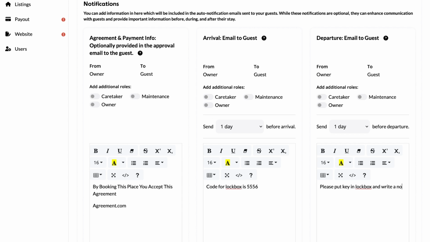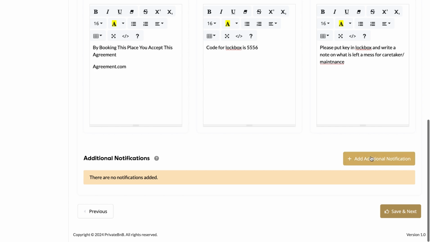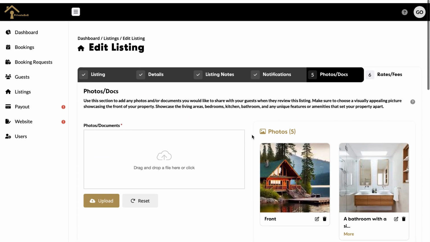Now you can also make it so that caretakers and maintenance get these messages, or other owners. So you just got to click up above, as you'll see me do in a second after I'm done typing this. And this will pretty much just make it so that when they get the message, your maintenance and your caretaker also will. So your caretaker and maintenance will get a notification. Yep, this is them. They're leaving today, and this is what I told them to do, so that they're in the loop.